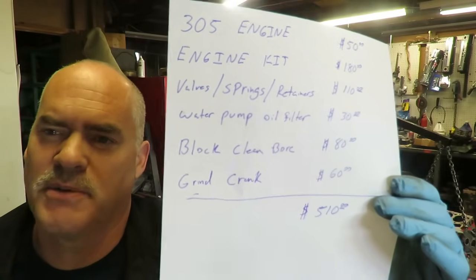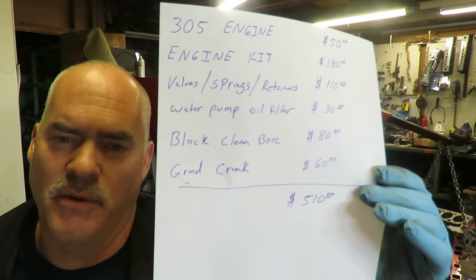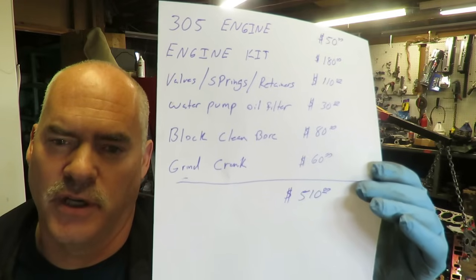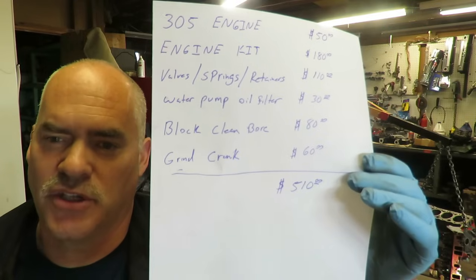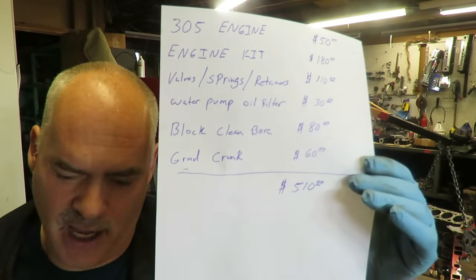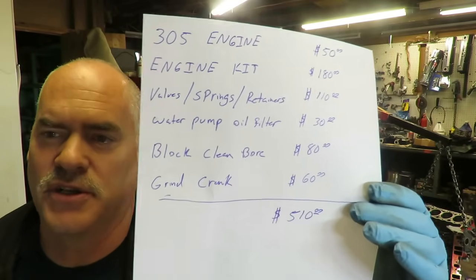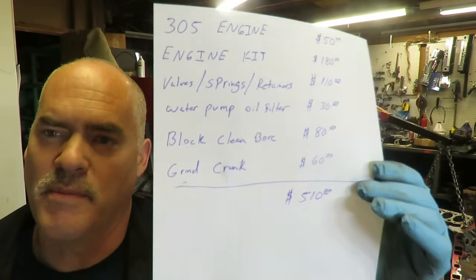Now I know some shops, depending on what part of the country, you might spend more on that. If you look around, there are shops that'll do this for you. And literally, we stripped the thing ourselves. We pulled all the plugs and the cam bearings and everything out. And we took it down and said, put it in your acid tank for 24 hours and bore the cylinders. Don't do anything else to it.